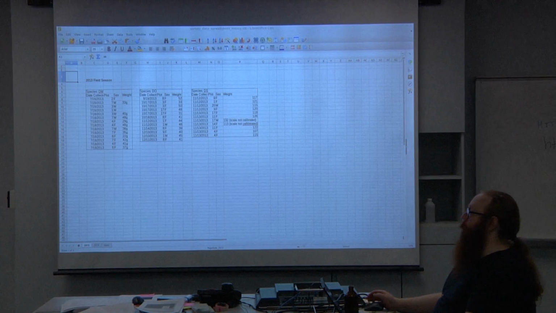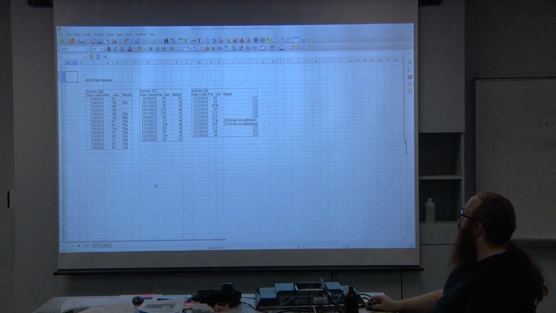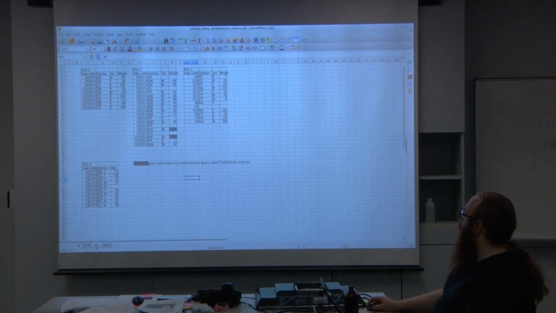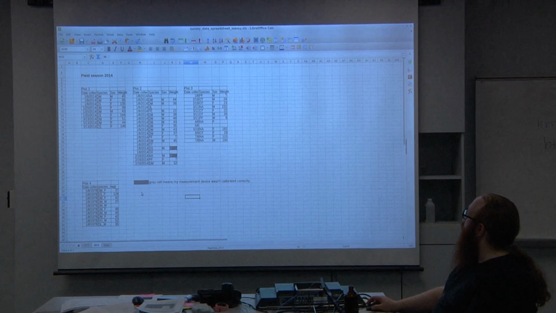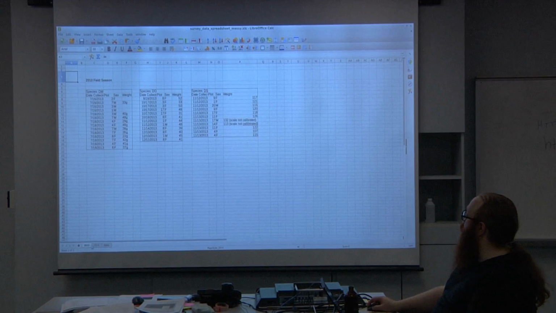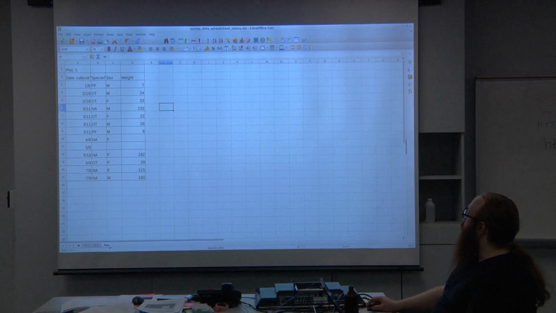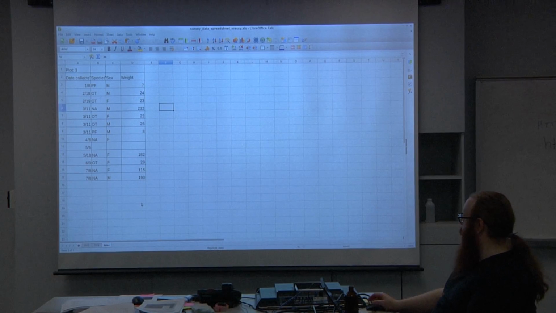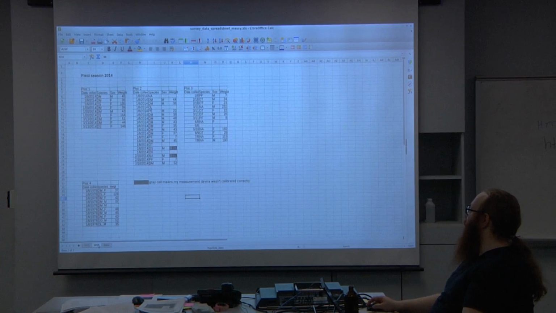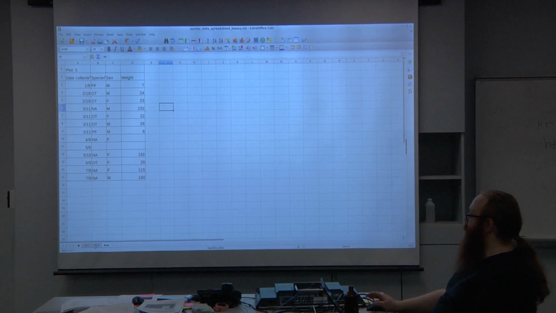So for instance, what we have here is data from a survey of small mammals. I think they're kangaroo mice. And if you look, we have 2013 data, and then we have 2014 data, and then we have dates, which is, I'm not even sure what that is right now. Which is kind of the problem that we're going to work on here in a moment.